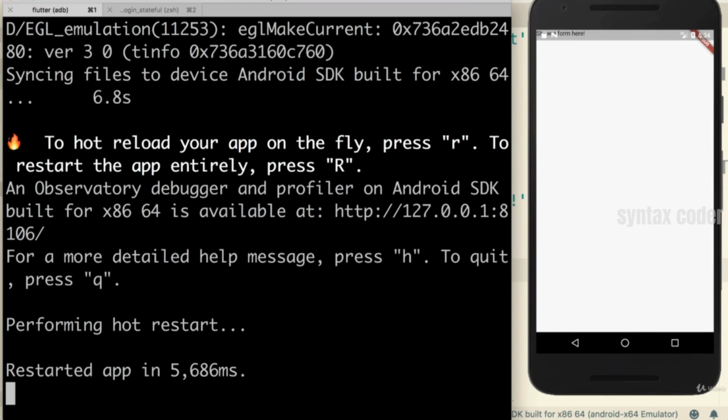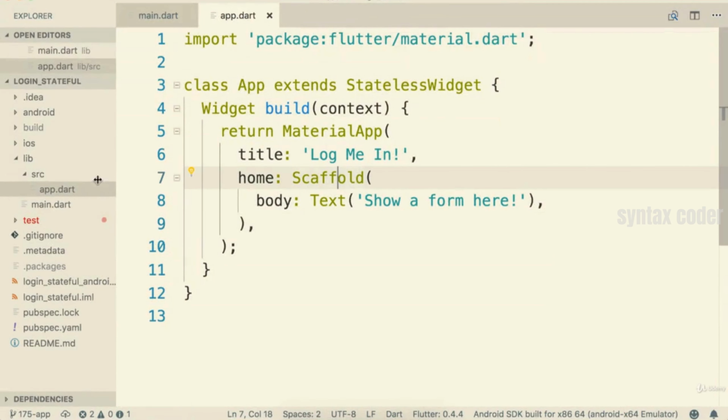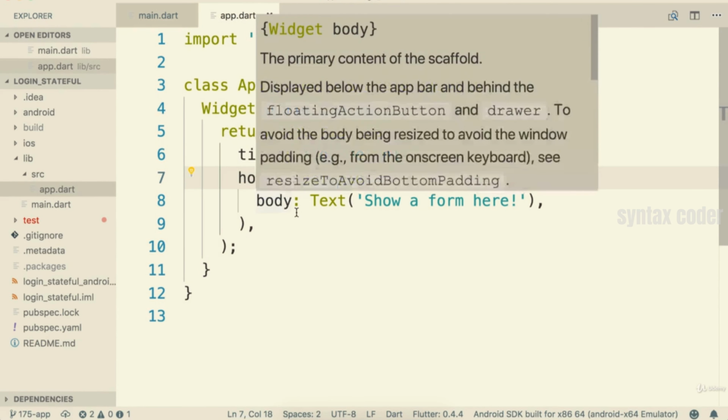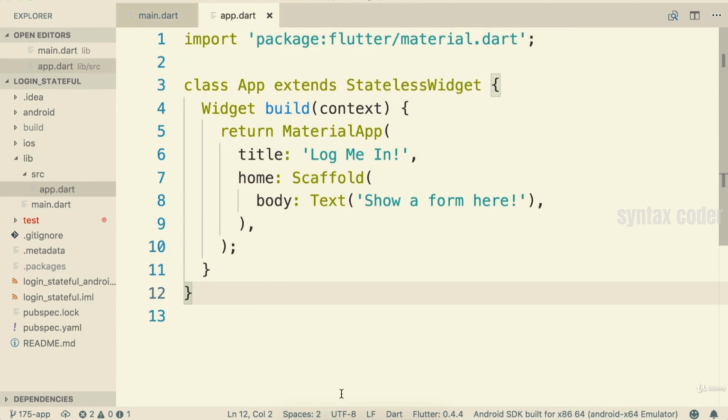In the last section, we got started working on our new login form application. So this iteration of this application is going to use those classic stateful widgets to manage the form state and make sure that a user enters a reliable email and password. Now we just created the main.dart file and the app.dart file. We're going to very quickly start to create a couple of other widgets inside of our application, and I want to give you a quick preview of exactly what we're going to be doing.